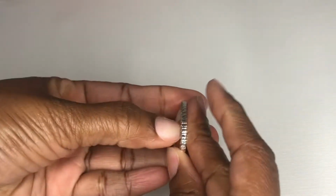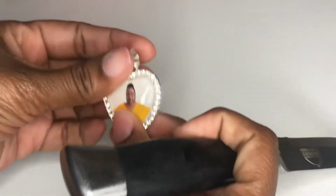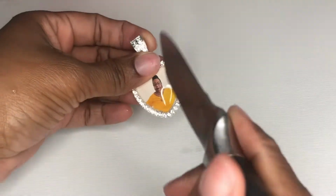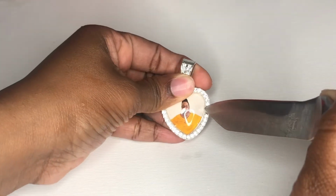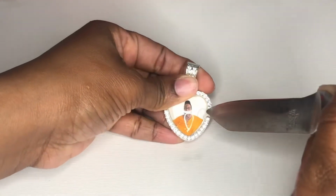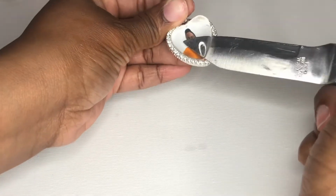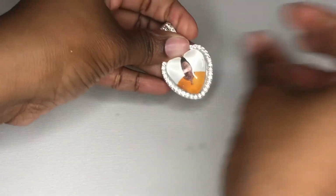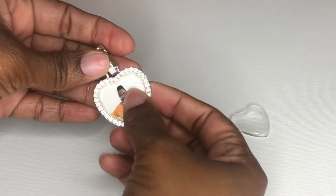Once it's soaked, it usually loosens up the glue to where we can either push a certain part and pop it out, or we'll have to use a knife and pry it out. So that is what we're doing now. This doesn't take long at all. So if you've been throwing pendants away or tray charms away, today is the day that you stop doing so, okay? I have a video up about this, but this is just a more detailed video showing you exactly how I remove it and reuse it.